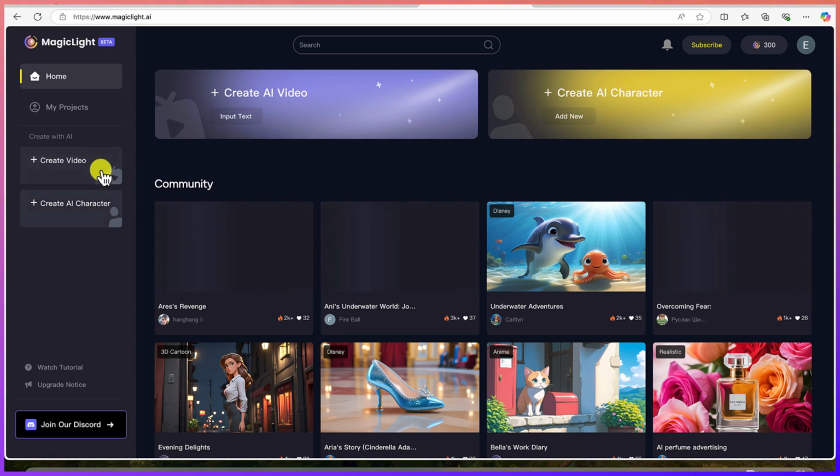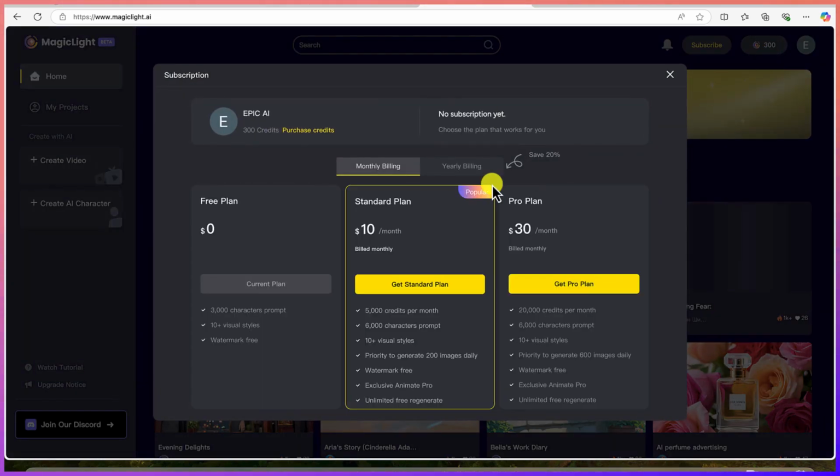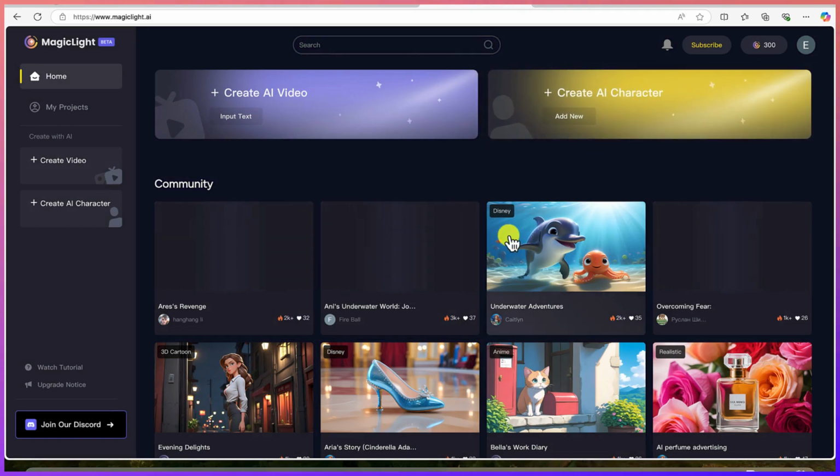And over here, you have the same option. You can join their Discord group to be able to see what they do and how they do it. And for a start, for a free trial, you have the access to use up to 300 credits. And if you want to subscribe, you can relatively see the subscription. It's very, very cheap. And you can see it's billed monthly. You just have to pay $10 and you have access to about 5,000 credits per month, which is very, very interesting, because you see how cheap it is to use just the 300 credits to generate long form videos.